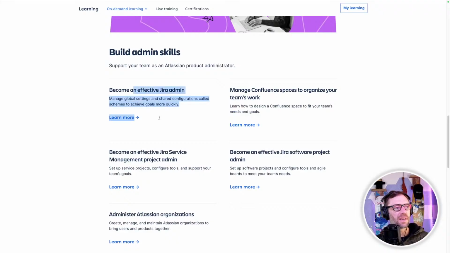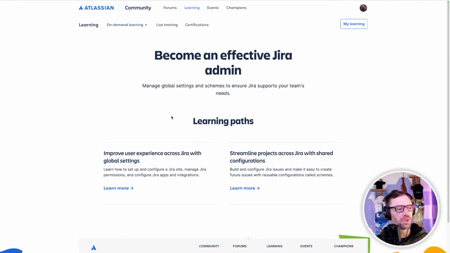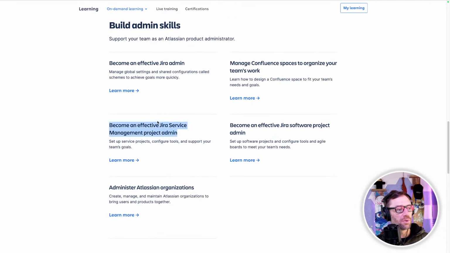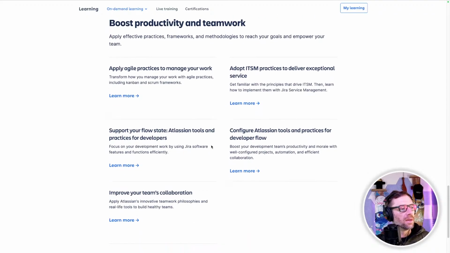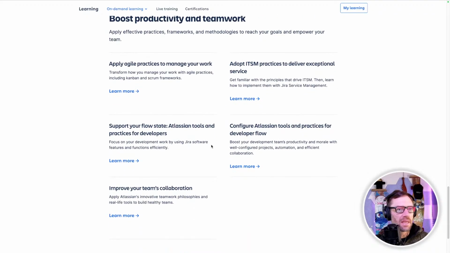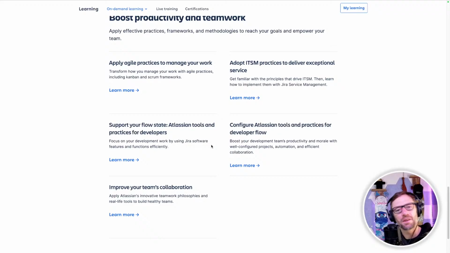So at the bottom, we've got admin skills. So if you're in a position where you have to administer these systems, they have a track for you as well. It's not just for end users. I did mention, though, Atlassian doesn't only have their own products like the technical stuff. They also think through different ways of using the tools and different non-technical tools we can use to support our teams. For example, agile practices and project management. So they have training in here on these things as well.